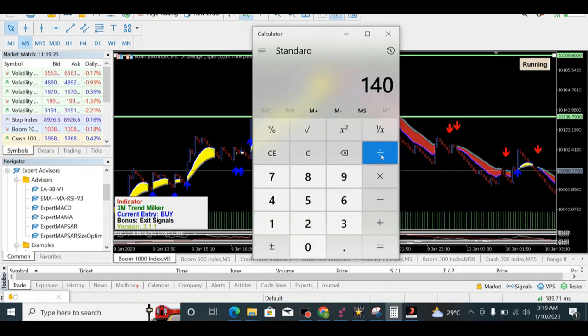Now let's do the division, times 0.1, that's 10 cents per minute. Okay, that is $14. You can imagine that you would have earned $14 at that point, and $14 added to your initial $20 capital will be giving you $34. That will give you more courage within the market, and of course you will be able to get to a stage whereby you will be able to increase your lot size within a short period of time.